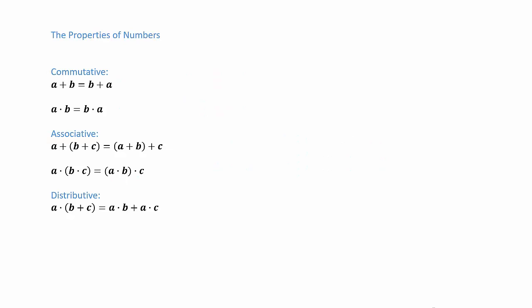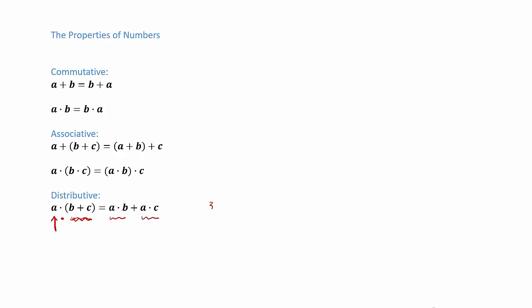And the last property is called the distributive property, and it's a combination of multiplication and addition, and it certainly will not work with division and subtraction. You'll be using this very, very often in algebra. What it says is if you have something like a being multiplied by a sum, that's the same thing as multiplying the a times the b first and then adding the product of a times c. That's a times b plus a times c.